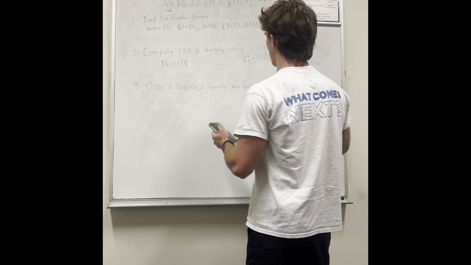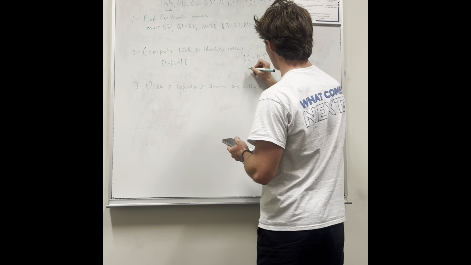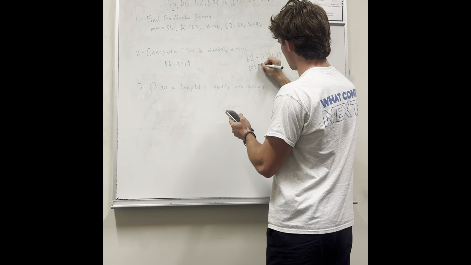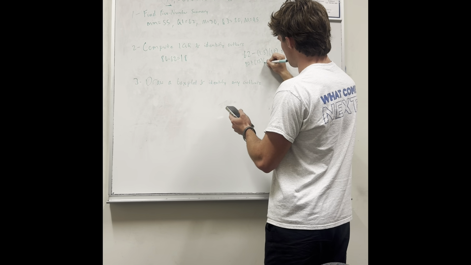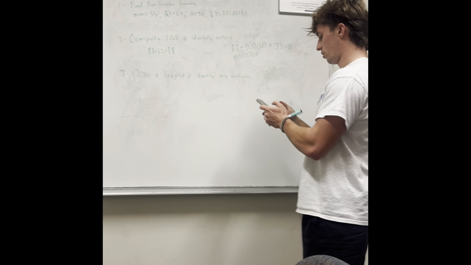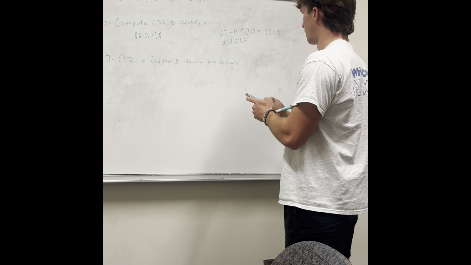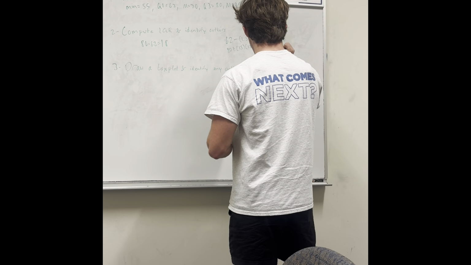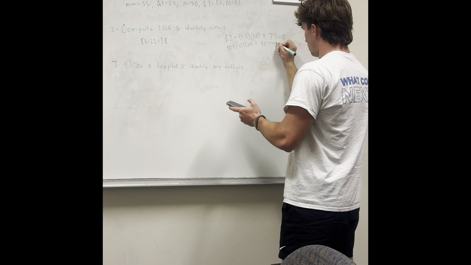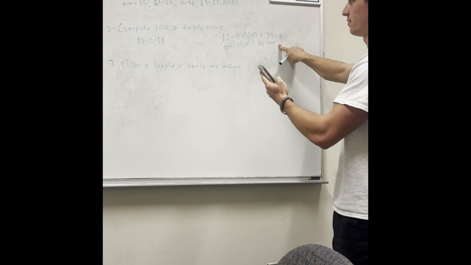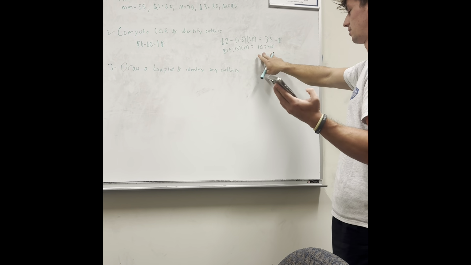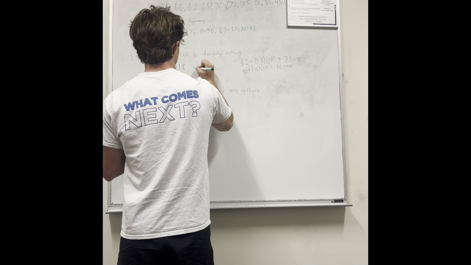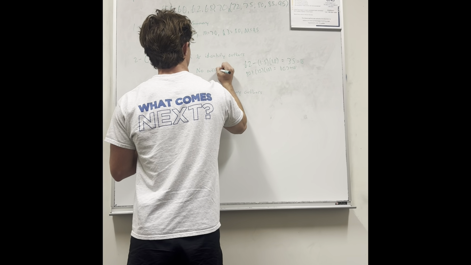Then our upper bound is going to be a little bit different. It's going to be our Q3, which is 80, plus this time 1.5 times 18. So we do 80 plus 1.5 times 18. That gets us 107. So pretty much, if anything's below 35, it's an outlier. If anything's above 107, it's an outlier. As you can see, we have no outliers, so part 2 is no outliers.